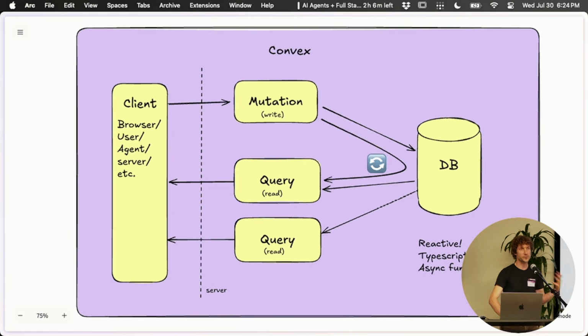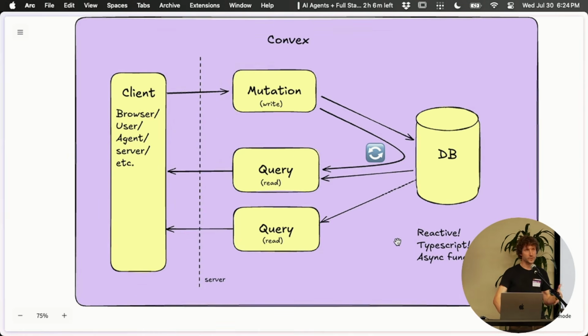And TypeScript, what's so great about TypeScript? Well, you get to use it to define your schema, and you write your functions in it, and your client's using it. So the types are truly end-to-end, and there's runtime validation that we have as well. All of your functions have validators by default that are in TypeScript, produce all the right types, and produce the runtime validation. And the database schema that you write in TypeScript provides runtime schema validation. And that's not just schema validation on reads and writes. When you make a schema change, it will enforce that everything in your database conforms to the new schema atomically when you change the code. So a lot of strong guarantees, really cool platform.